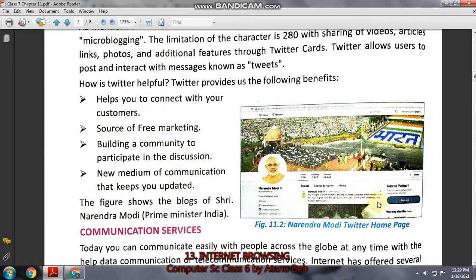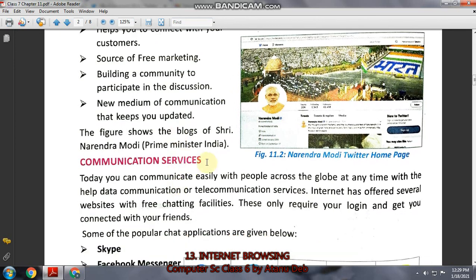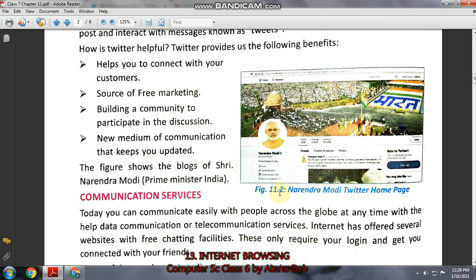This is our Prime Minister's Twitter account. You can see how many followers are there. Many followers are there, so it helps you to connect to that particular person directly. You can communicate with him and discuss your problems if you are facing any. Actually his office handles his Twitter account, not himself only. Similarly, you can get the Twitter account of the president of the US or different heads of states, and you can get information from their handles also.